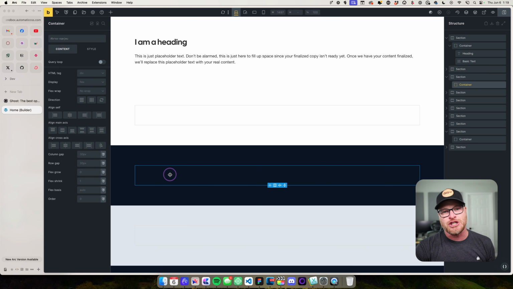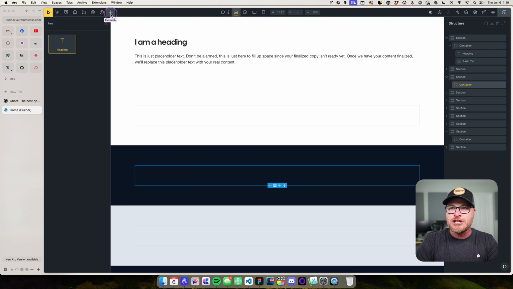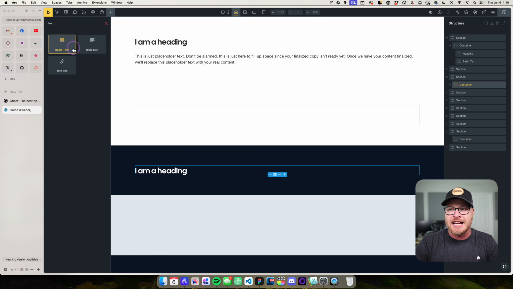Remember in the traditional approach, when I had a dark background and I added text, it was dark text by default, because that's what I told the website I wanted it to be, okay? Watch what happens when I use this new contextual approach and I add text. I'm going to add a heading to this section and I'm going to add text to this section.